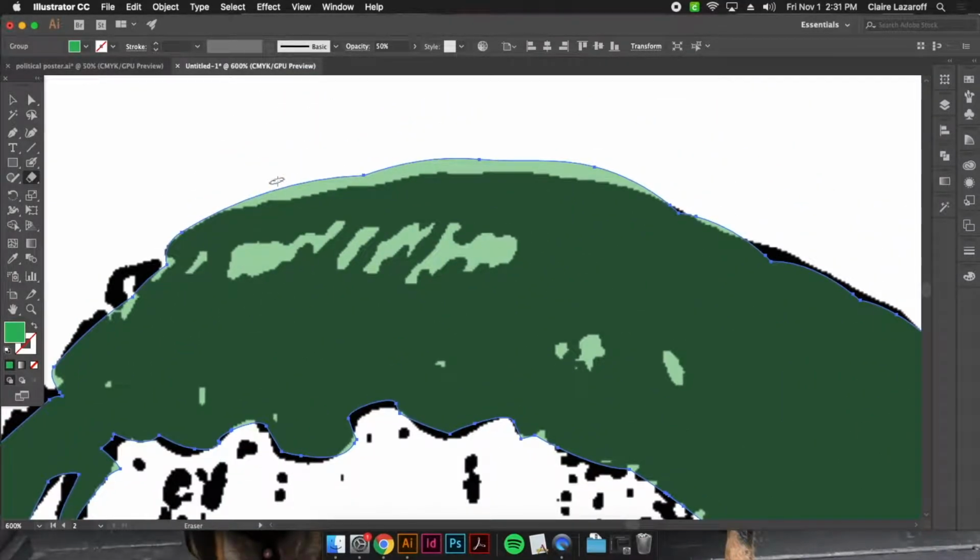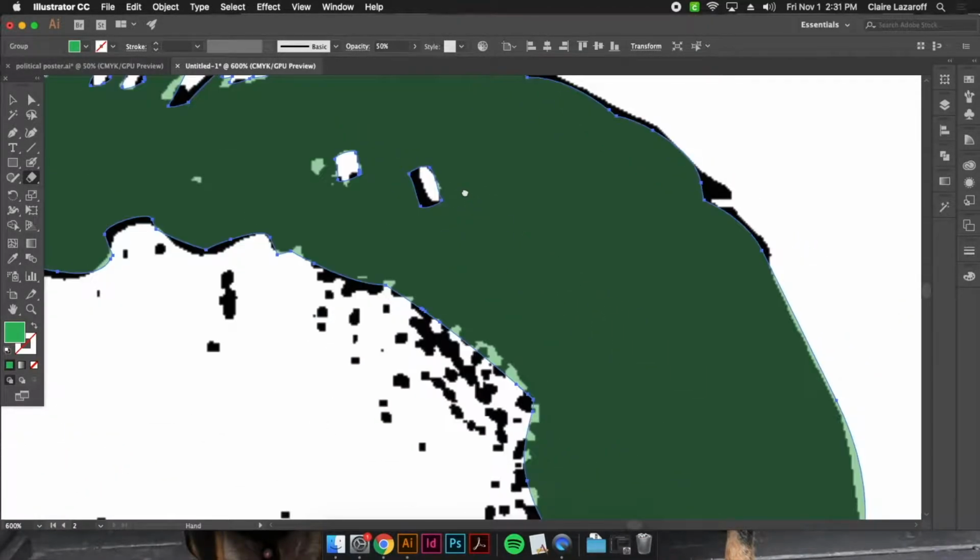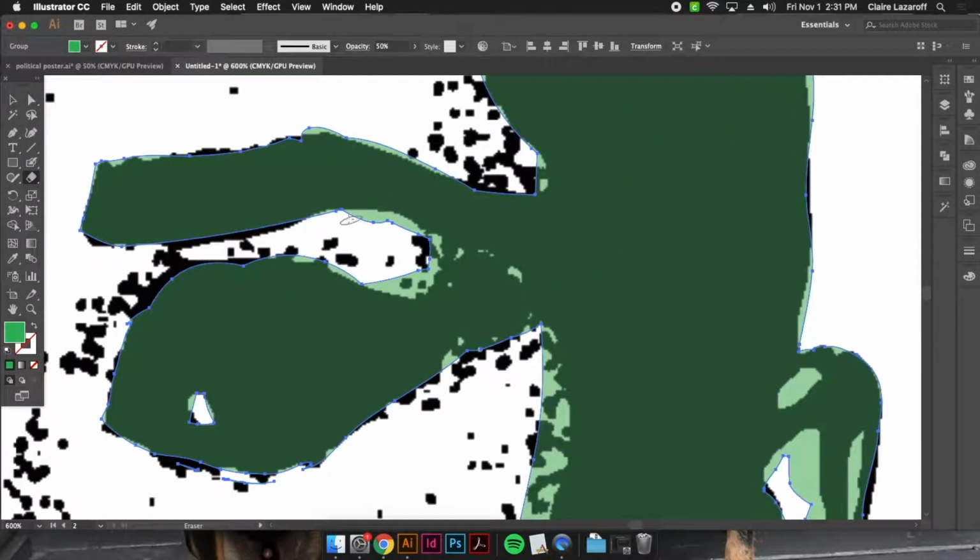And then especially for their hair, it does not have to be super exact as long as the general, oops, took off way too much, the general head shape is right. So you'll notice I was taking off way too much of her hair, so I'm going to go back and put that back. And then as you're working, you can adjust those angles of your brush. So like I need this to go this way, I can just make that a little bit smaller. And this is just kind of where the light is hitting her hair, so it doesn't have to be overly exact, as long as, like I said, by those facial features, especially the eyes, it's all really nice and precise.